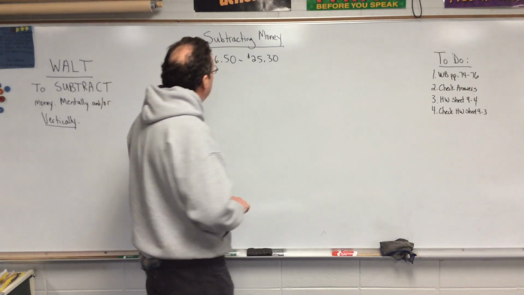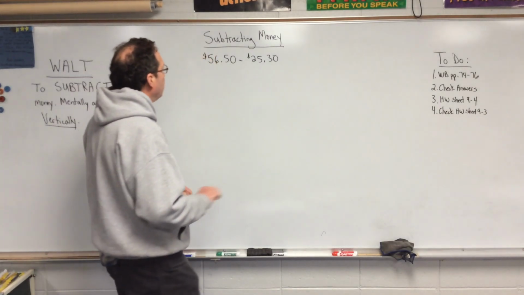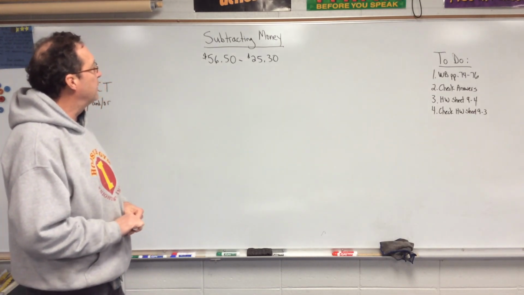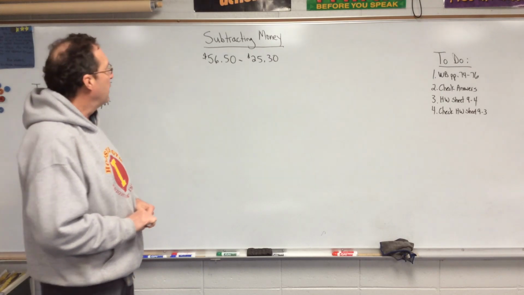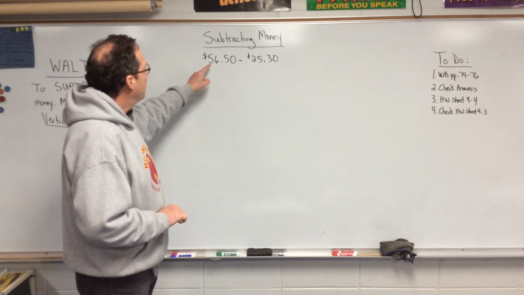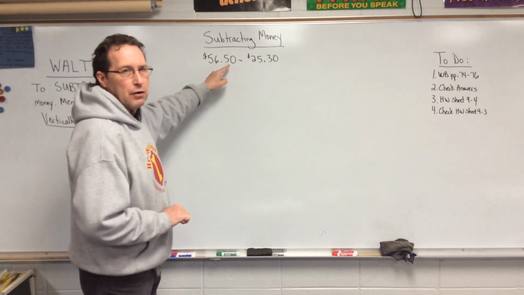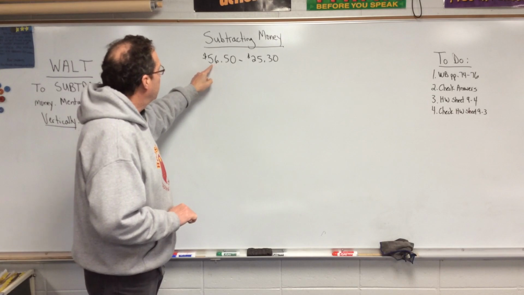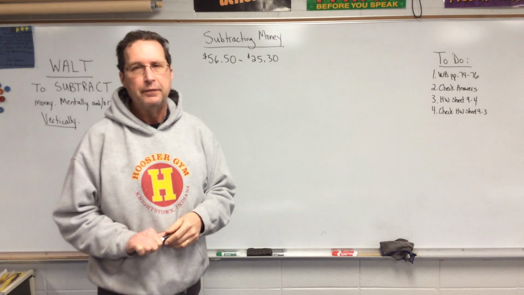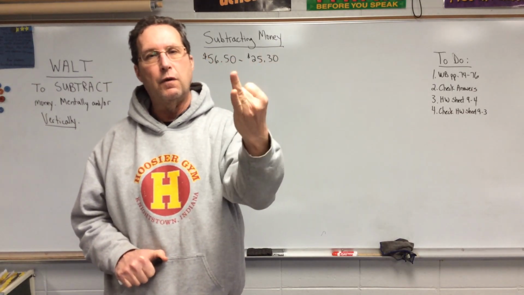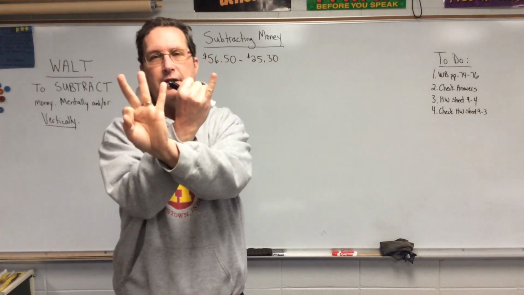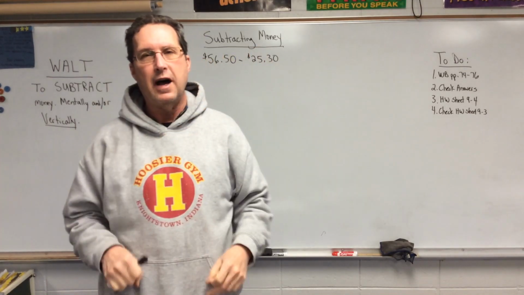Let's see if they're right. Everyone, of course, can check. Now, if you thought that this was one that you could do mentally, I think you're right. And the reason that I think many of you could do this right is because there will be no regrouping. You'd have to know how to subtract 56 take away 25 in your head. Here's how I do it. 25, 35, 45, 55, plus one more is 56. $31.